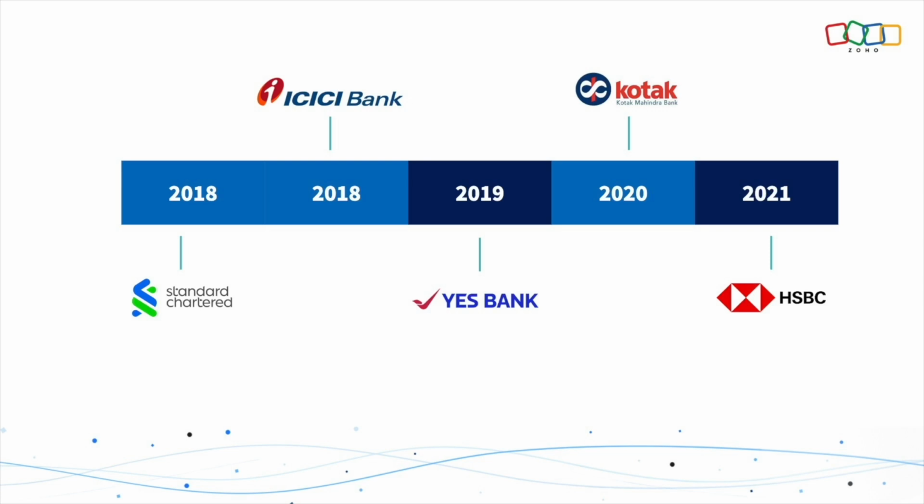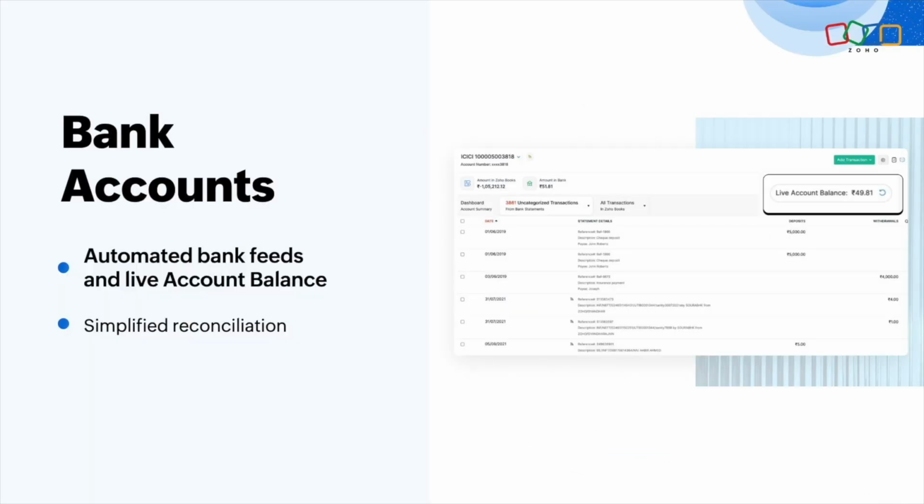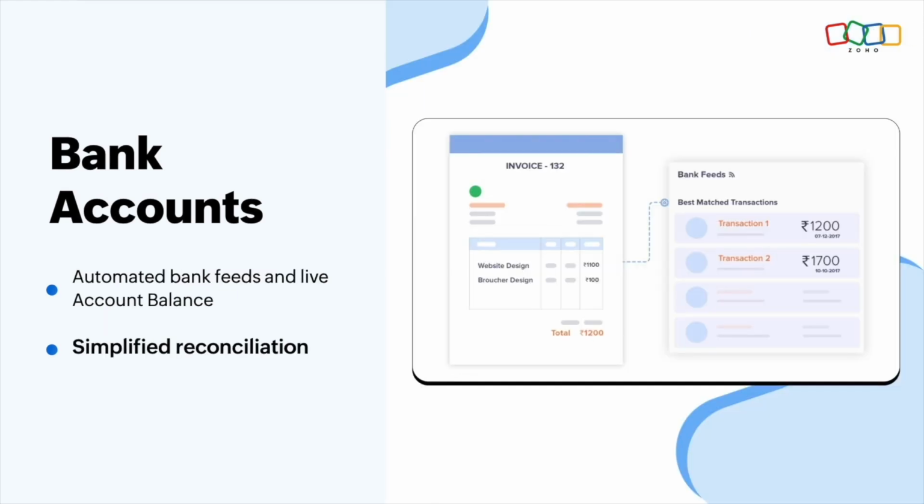Apart from initiating payments from Zoho Books, what are the other features that you can benefit from via this connected banking feature? So one will be you can see your live account balance, that is your bank balance, directly in your banking module of Zoho Books. You don't have to log into your net banking end to verify the balance as and when it's required. The second important feature is, since your bank statements are now getting automatically fetched, and the transactions are also initiated from Zoho Books, the reconciliation is much simpler now, allowing you to reconcile immediately.